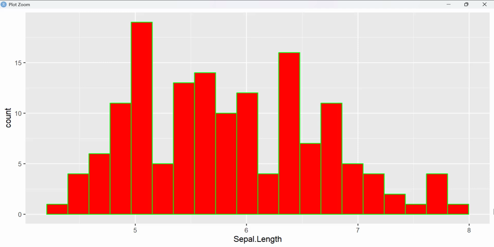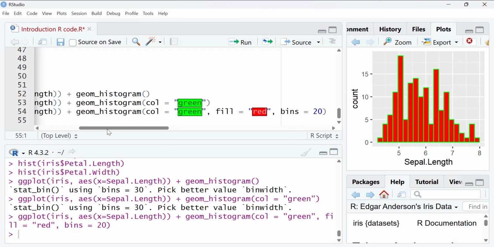It looks like probably close to a normal distribution in this case, and we condensed the number of bins, the number of boxes here. All right, so that's basically what you can do to modify this histogram.